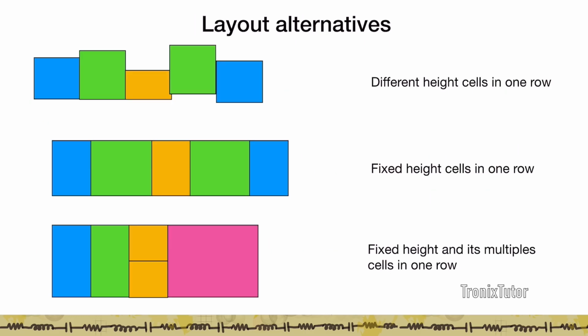So if you look at some of the layout alternatives, I'm just showing a very simple point to illustrate. Remember, the place and route tool is going to place gates one after the other, right? Now, if you think about the various options you have, if you have different height cells, then depending on where the input and output pins of the various gates are, you might end up creating a haphazard design which looks like this. And now if the second array needs to come and abut itself here, it may not be possible to abut snugly here, leading to a waste of silicon area.